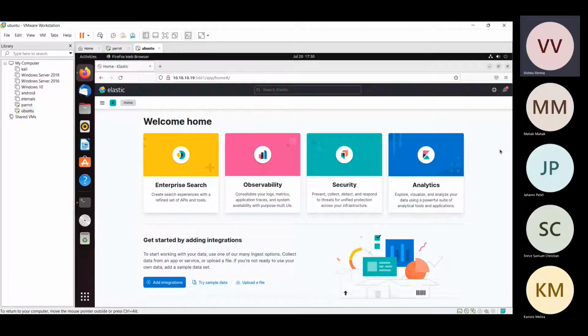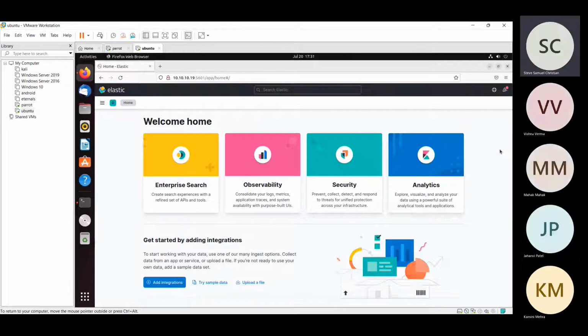And further, Elasticsearch will analyze the data sent by Logstash and it will store the collected data. Finally, on the Kibana side, the visualization part comes into play, where searching and visualization of logs is done. Now, moving on further, Steve, my project mate, will explain.